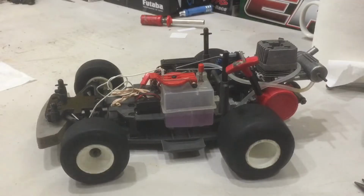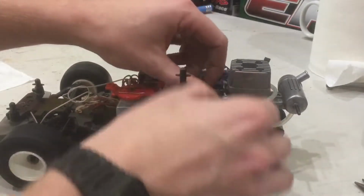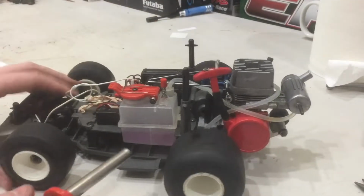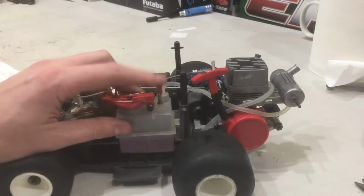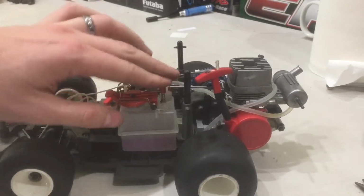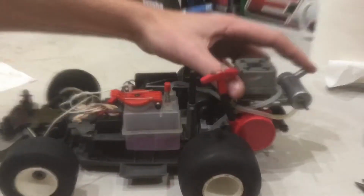Okay, well, engine's all cleaned up, sounds okay, and we're going to see if I can get this thing started today. We've got a little splash of fuel here. This tank has a primer button, so we're going to see if that does anything. It does not, but I can't say I honestly expected it to. The seals are probably just worn out in it. That's all right.